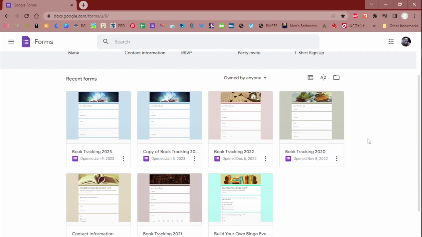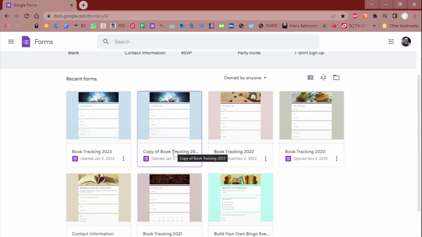If you haven't used it before, it is super easy. I used to use these for work when I worked for a landscaping company all the time. It's super easy to put together. As you can see, I have a copy here that is in my link tree. So if you'd like to make a copy of it in your own and make edits however you'd like to, feel free to do so.